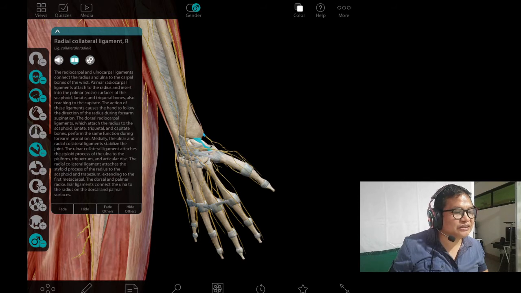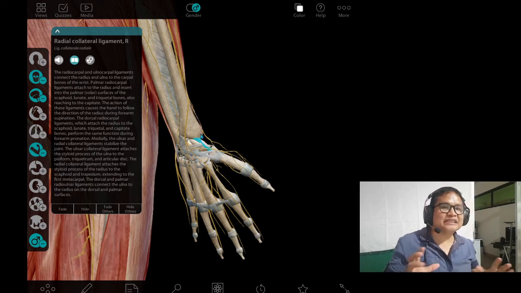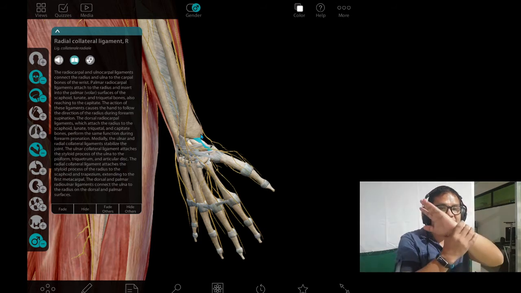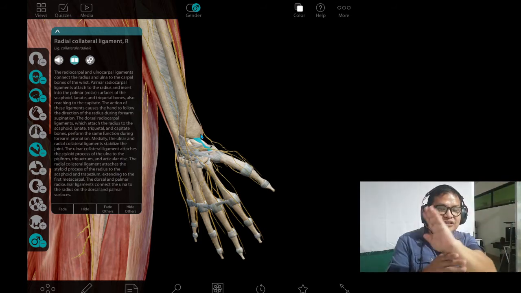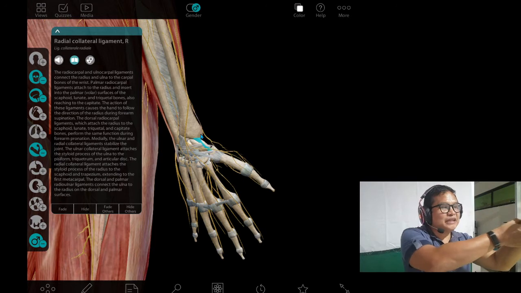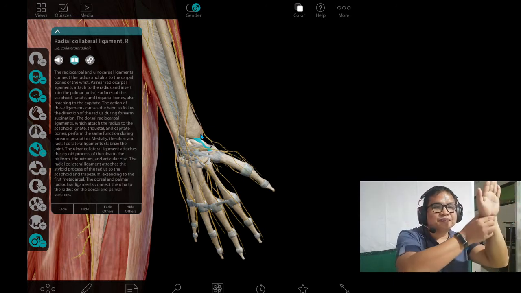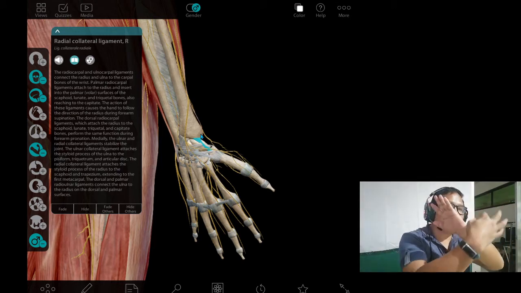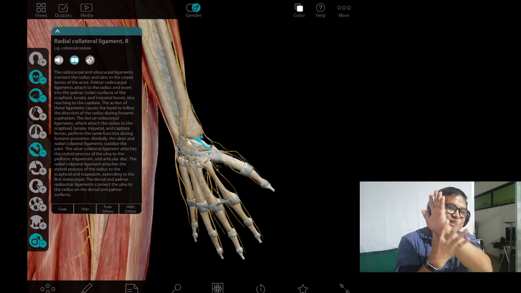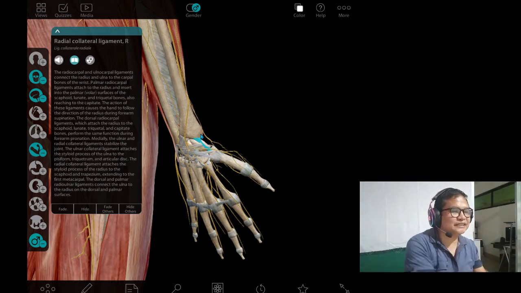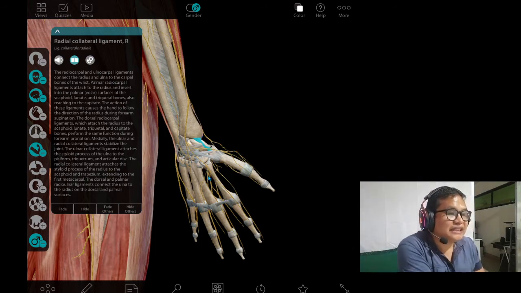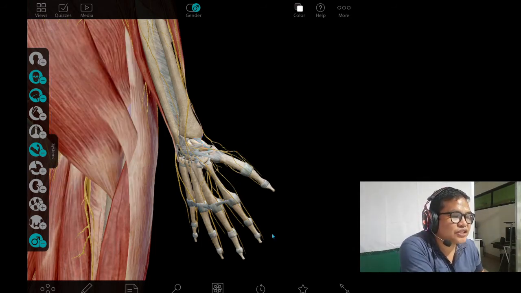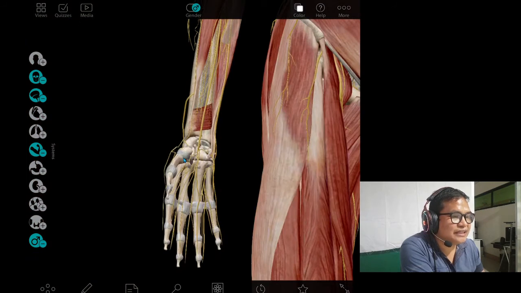Okay, so gatabang siya ang imuhang styloid process para if you're radially deviating your hands or ulnar deviating, dili magpaingon diri ang imuhang carpal bones, no? Di siya magawas. So naa siya ligaments nga naga-hold diri sa kilid. Okay? So, inana siya. So far, that is for the hands. Okay.